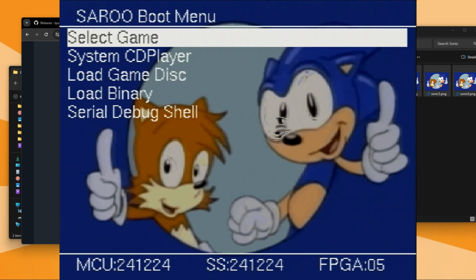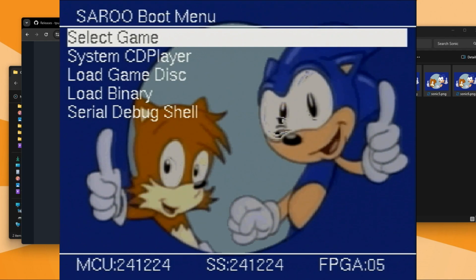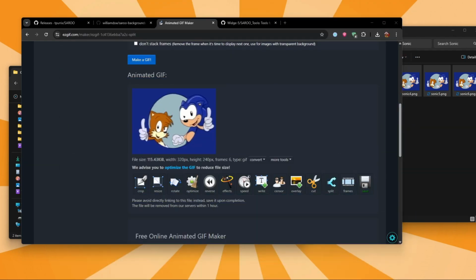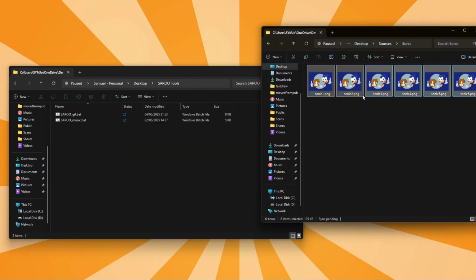After a lot of digging and testing, I finally got something working by using FFmpeg commands to create the GIF for me instead. I realized if I was struggling with this, others probably were too, and gave up long ago, which might explain why there's been very little in the way of community-created works. So I wrote a Windows batch script to take a group of still images and reliably turn them into an animated GIF that works with SAROO. No guesswork, no corrupted colors. And in this video, I'm going to show you how it works.